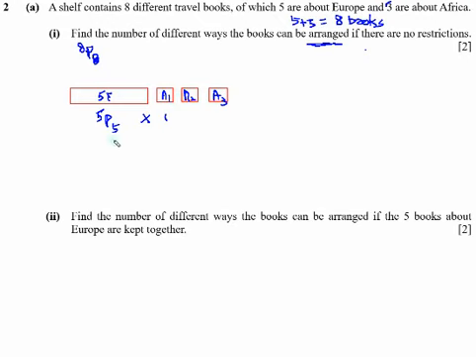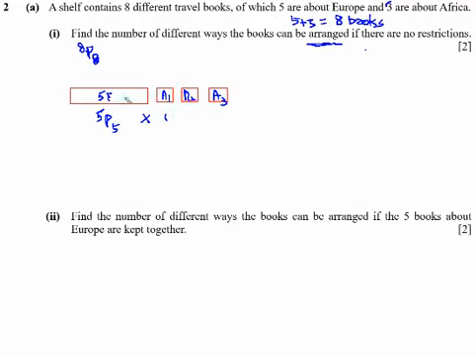Now, let's look at the 4 blocks here. How many ways can you arrange these 4 blocks? One way: A1, A2, A3 in this specific arrangement. For this arrangement alone, you have 5P5. That means the books inside this single block are arranged 5P5 times 1 for this specific arrangement.